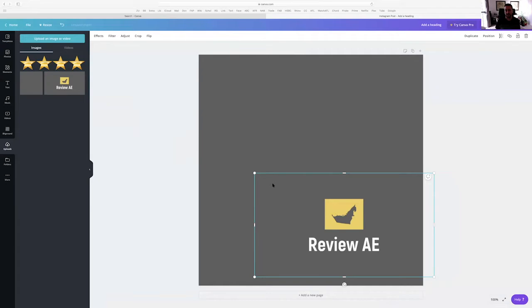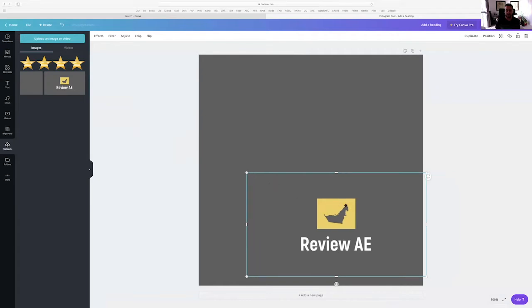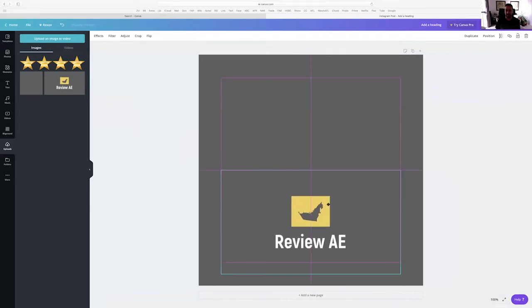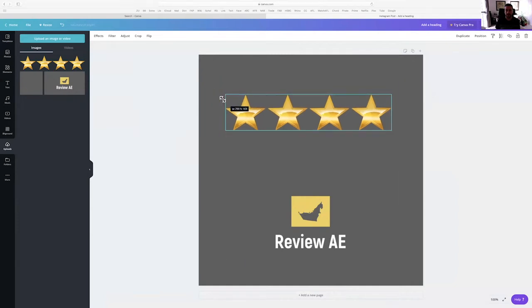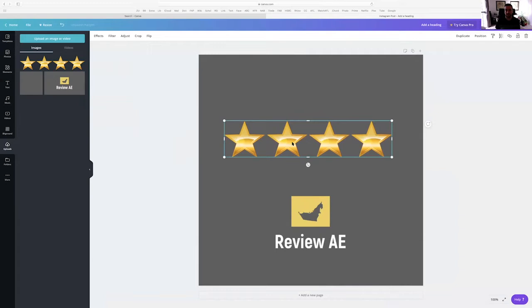You can see that's not very well aligned, so I can move it around. You'll see these nice little grid lines appear that help me put it in the center. I might also want to put my stars across. Okay, so here I have 4 stars. So whatever I'm reviewing might need to be 4 stars. And then I have to come up with some nice, creative and engaging content.